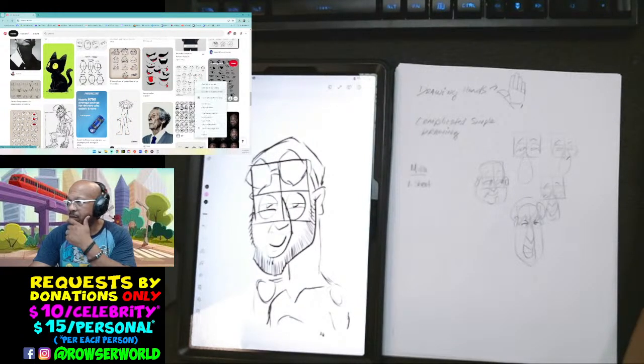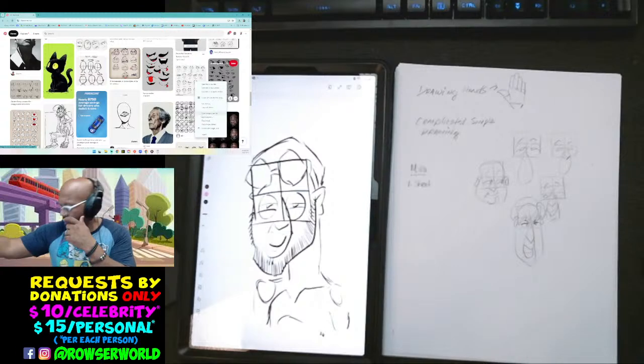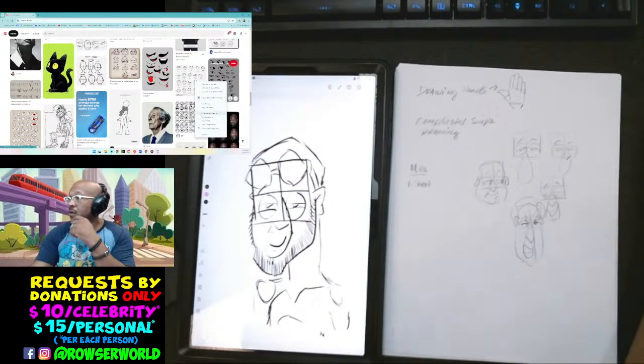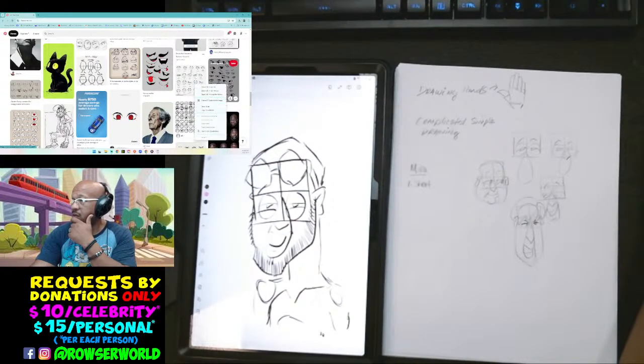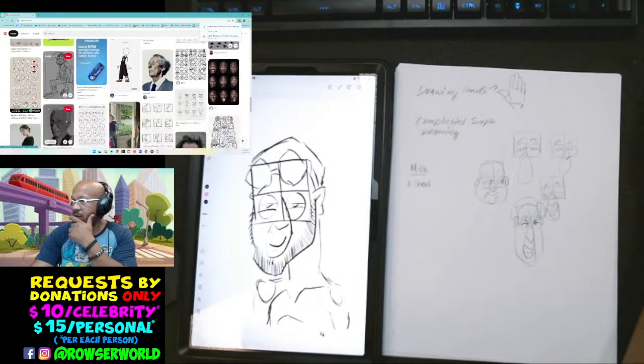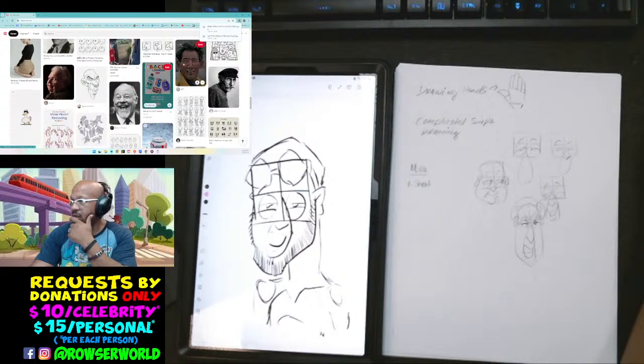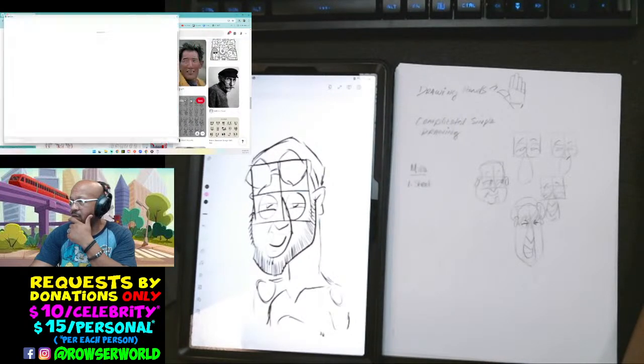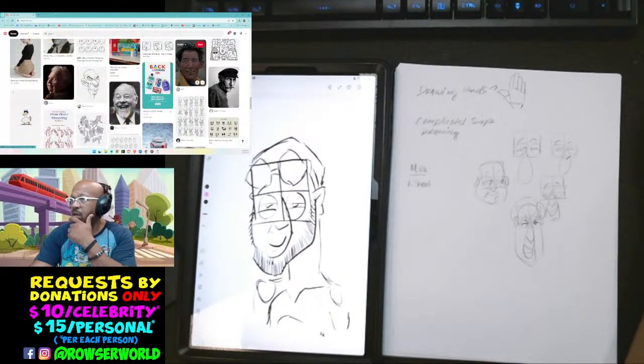I got some eye shapes here we can use too. Let me save that image here. I'll save that one. And I guess this guy right here, he looks like an interesting model. I'll try that one as well.